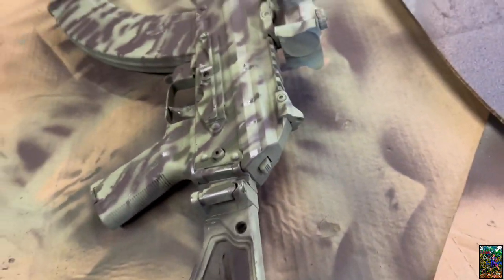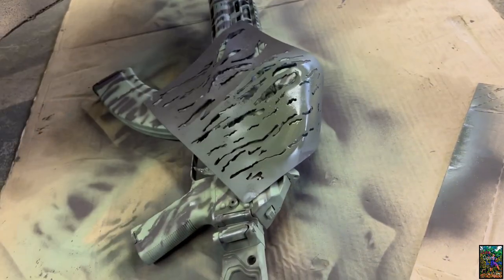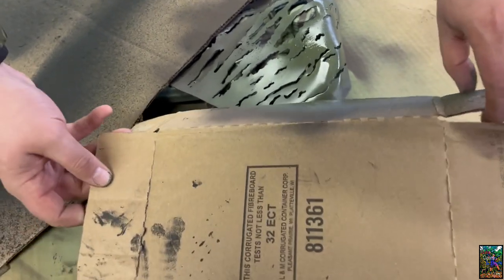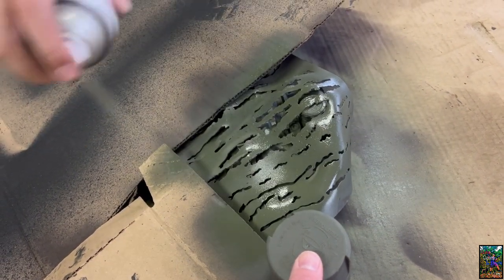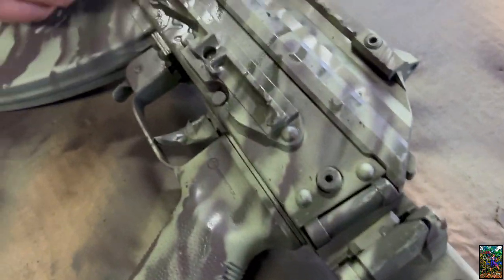It's looking good. And these lines will start to be more prominent once the paint dries. There's a tiny bit of spray right here that you can see on each line. That will kind of fade and disappear as the paint dries. Sure as the sun will rise. You are correct, sir. Again, reposition, spray, move, reposition, spray. I got you. Breaking it up.